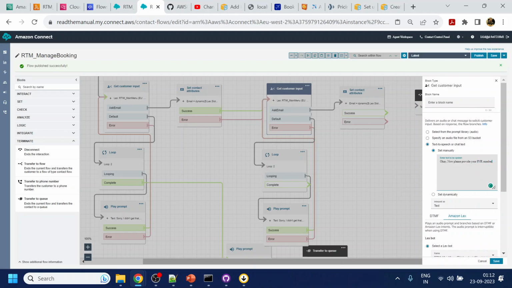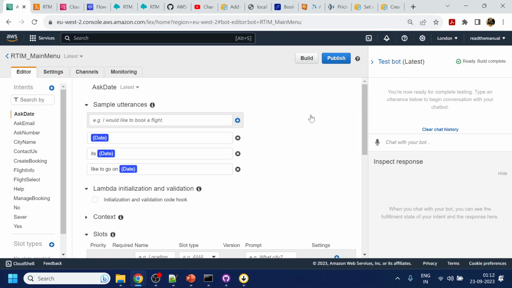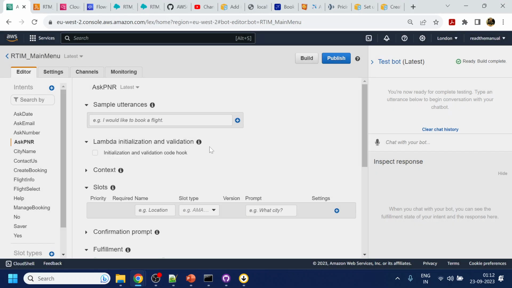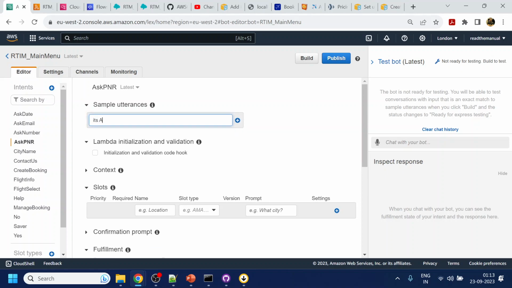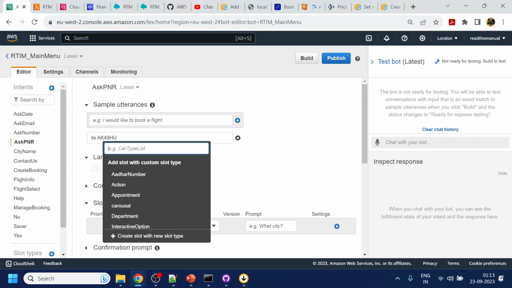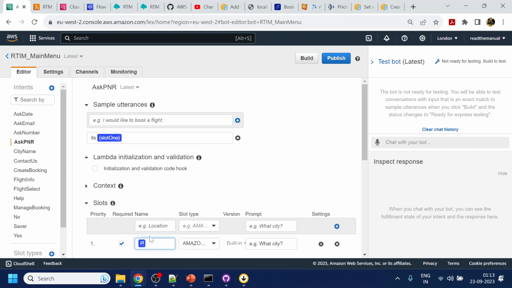Now we already know that PNRs are mostly alphanumeric, right? What I will do is create an intent called ask PNR, right? And I will name the sample AK49HU, and I will name the slot alphanumeric, and the name will be PNR.